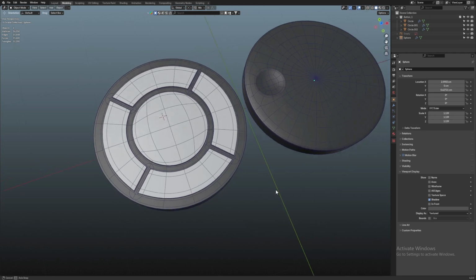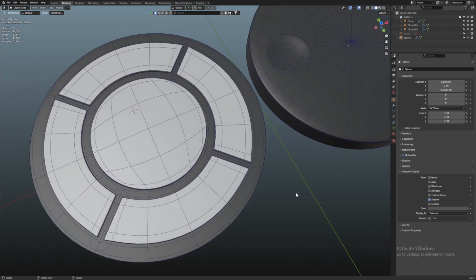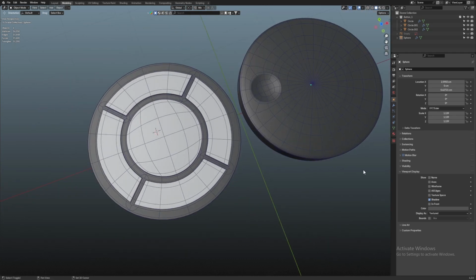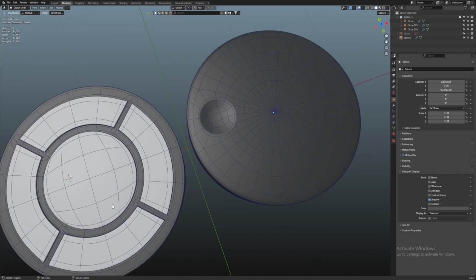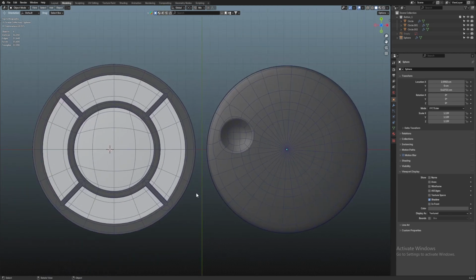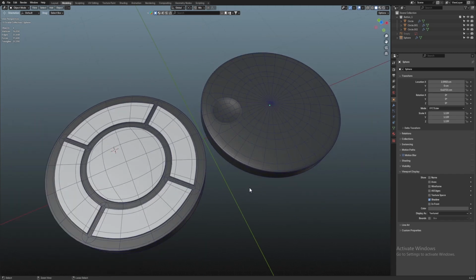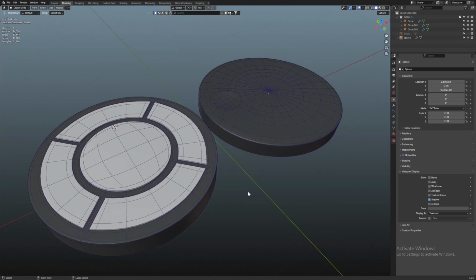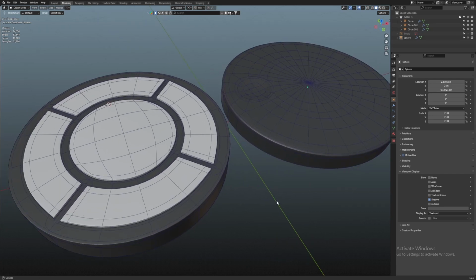The planning will help you in setting up your mesh properly, and planning for booleans or cuts will always help you in achieving that model at a faster pace, I guess. But yeah, this was a pretty good simple exercise for me also, and I hope you also try this.